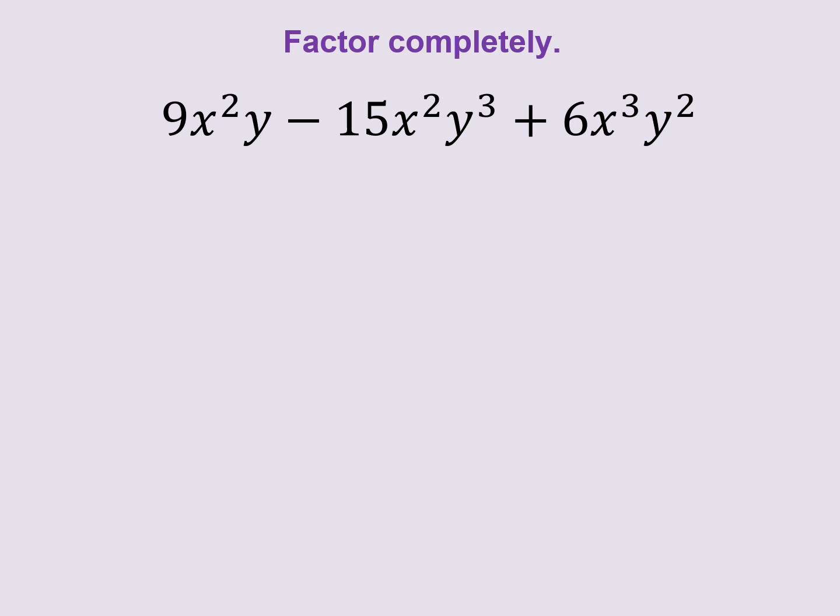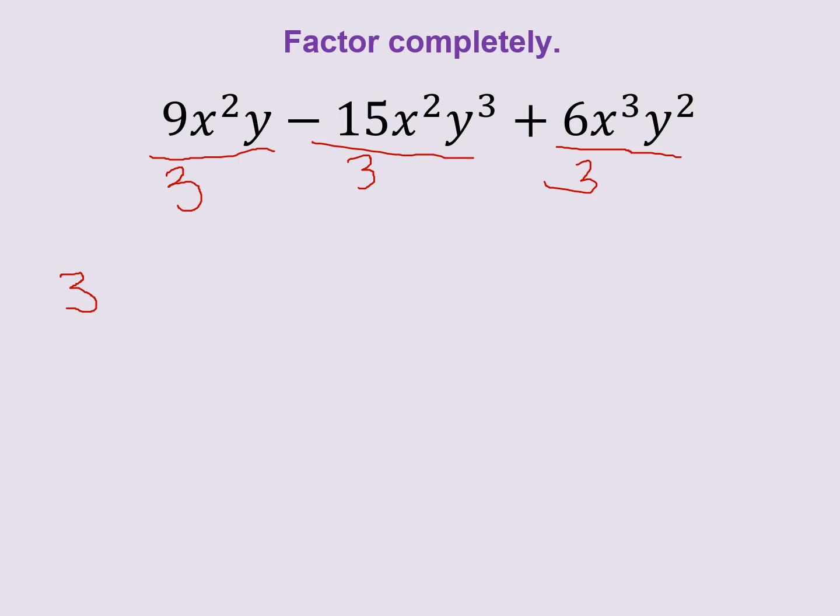Right, we're going to ask that same question again. What do these have in common? I'm going to look at all the coefficients. You can see that they all have a 3 in common, so I'm going to factor out a 3. I'm going to show how we're dividing that out, but it's not going to go away. Whatever I put under there that I'm dividing out is part of my monomial factor that's at the beginning.